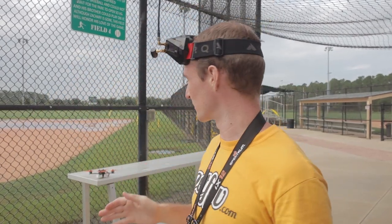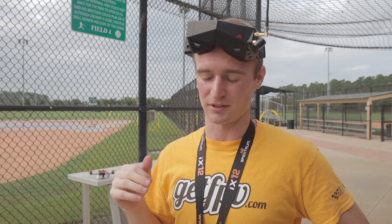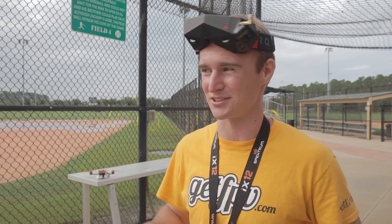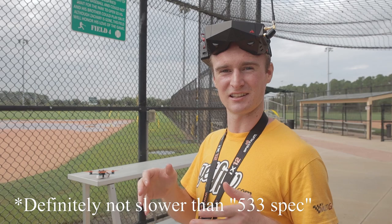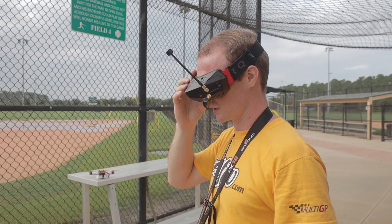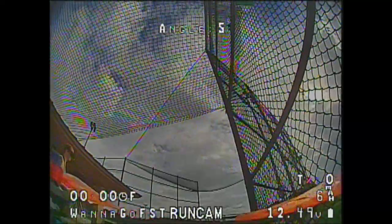All right, so here's what I've been up to. Since my quad isn't exactly spec anyway and I'm running low on the props, what I did is I put a heavier prop on. I have the R42, and I'm gonna just lower my throttle limit as much as I can until it becomes super slow. So hopefully being slower than the proper spec will help me learn how to take lines, how to carry momentum better. So it's kind of the goal. I believe I'm at 75% right now. So three cell, 75% throttle.